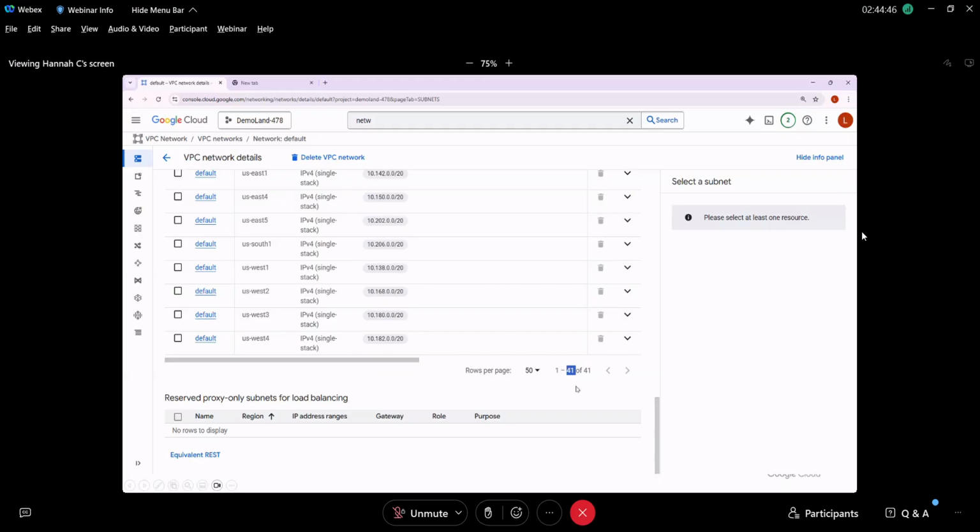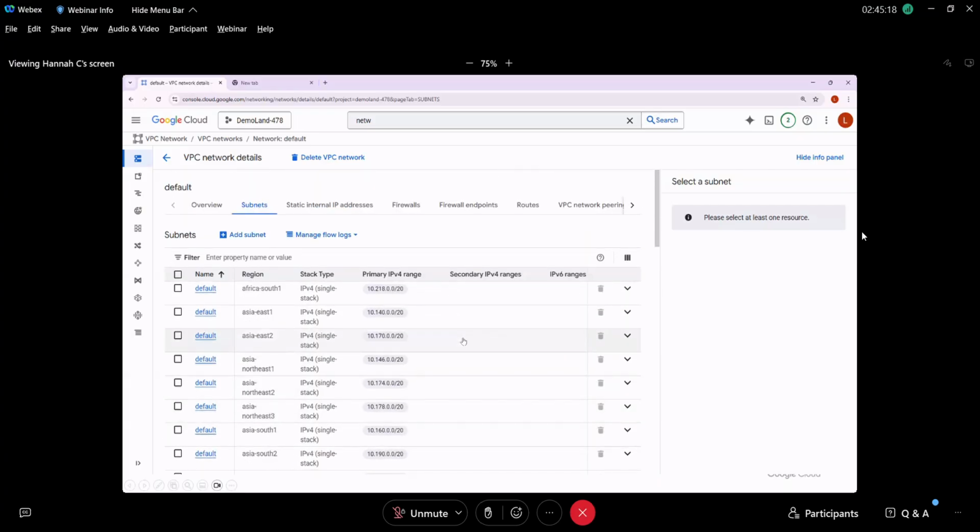There are two types of Google networks. There are auto networks and custom networks. If you've chosen an auto network, it will create a subnet for you in every available Google region. And when a new Google region comes online, it should automatically add in a new subnet within that region so that you maintain global spaces, if you will.